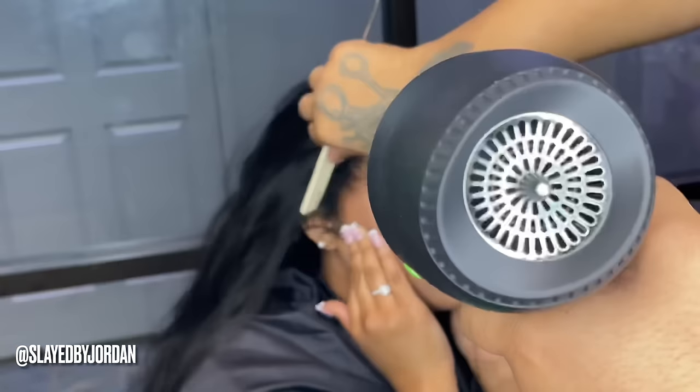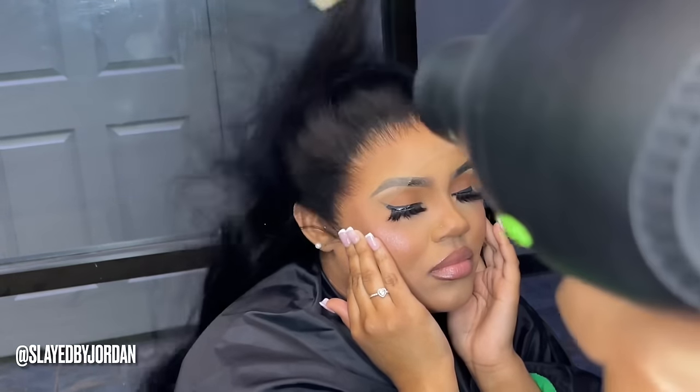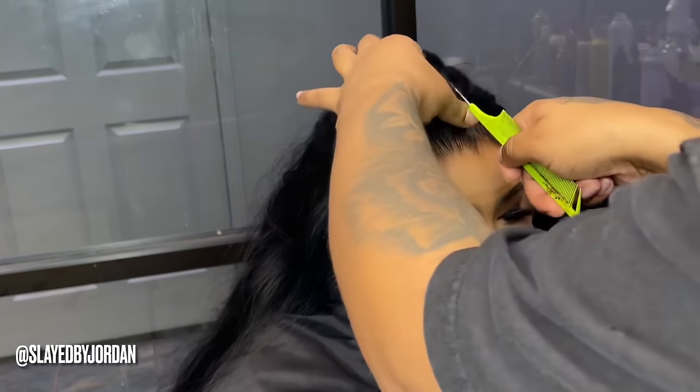Now we're going to blow dry that lace, interchanging between warm and cool air on high speed for about a minute. Then we're going to part her off, and then we're going to tie this lace down with our elastic band for about 10 minutes.